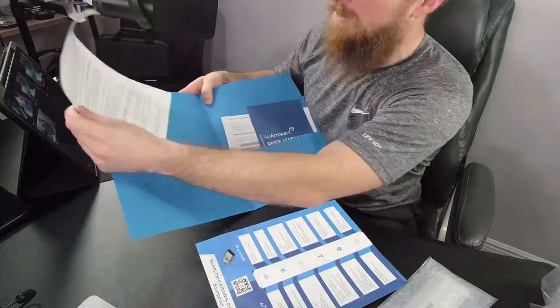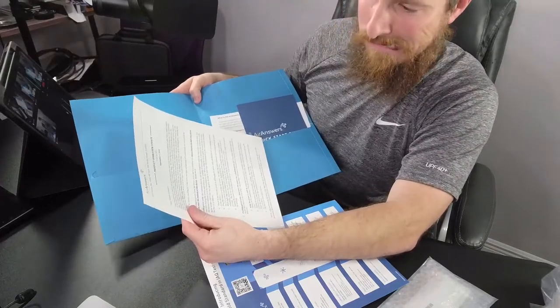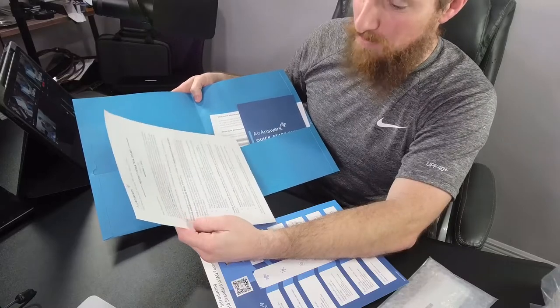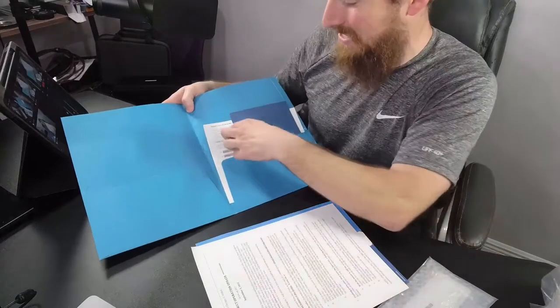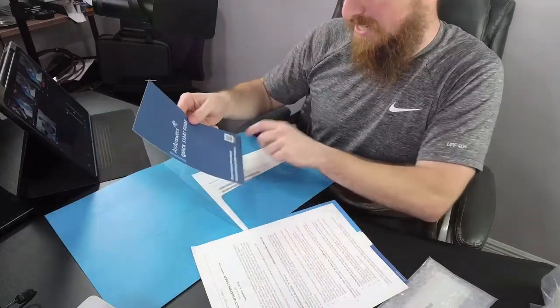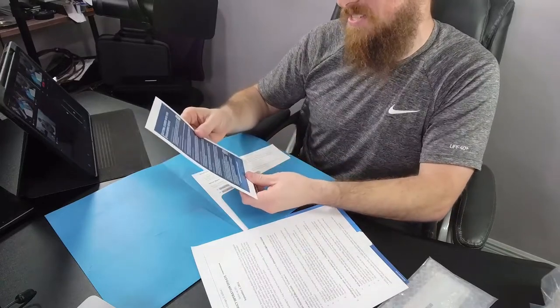Then it looks like probably something that you might not have received pre September 1st, 2022, a product operation update. So I'm sure this is important. So let's make sure that we don't read this. Not Air Answers quick start guide. It's got a little QR code. We'll go ahead and scan that, check that out, see what that takes us to.